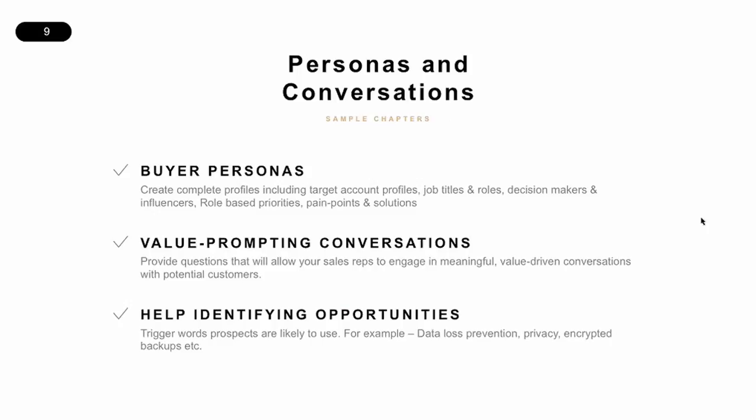So getting deeper into buyer personas, being able to create a complete profile, including what their job titles are, roles within a company, trying to understand what are their OKRs, what are their key responsibilities, or KRAs, key result areas, and being able to list a persona and map a persona down to their priorities within an organization, or what are their typical pain points, and how your solution fits in with those buyer personas is very essential in how some of the playbooks can actually drive value within the organization.